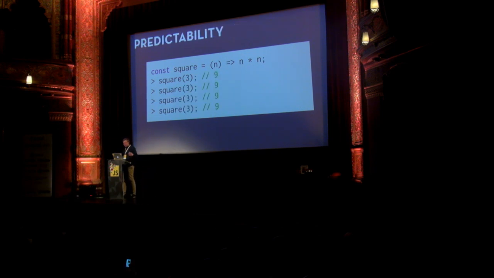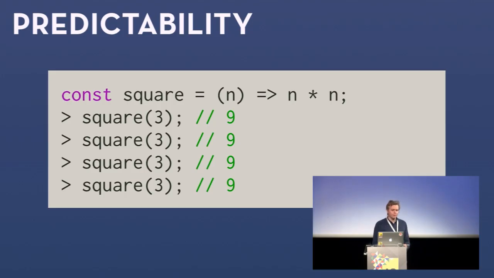This causes, of course, predictability, because they're deterministic, right? So no matter when or where we invoke our functions, the output will be the exact same thing, given that the input is the same. So that's testability as well. Our functions and building blocks are predictable, and they are testable.